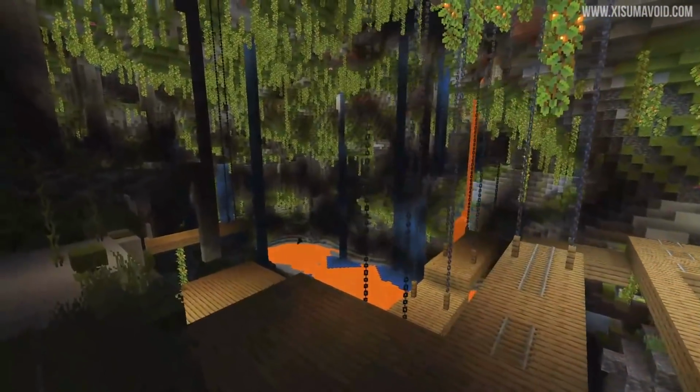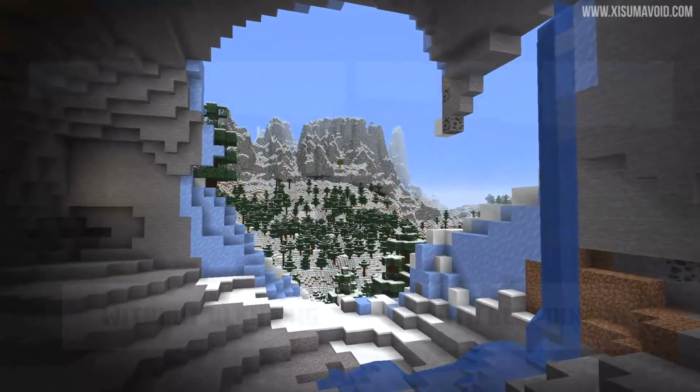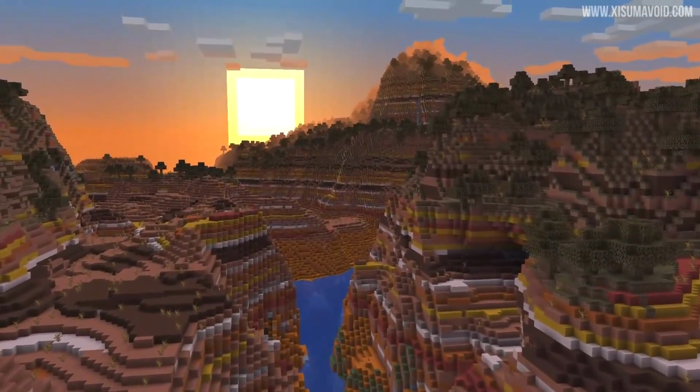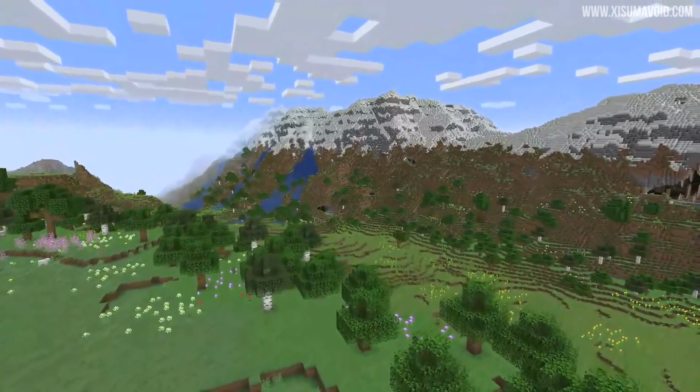Now, it'll be safe to update your old worlds to this version because of the biome blending technology that they've added. This is also going to expand worlds vertically, with the bedrock at the bottom being removed and giving you access to all of those caves down at the new bottom of the world.